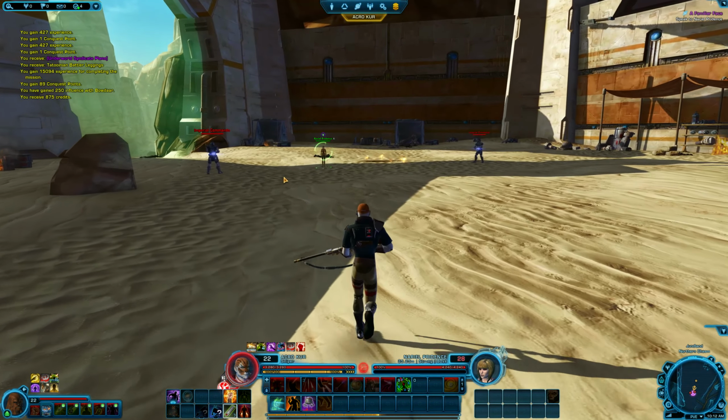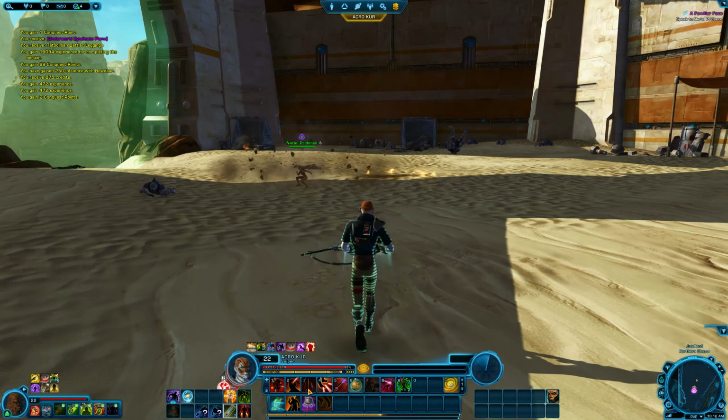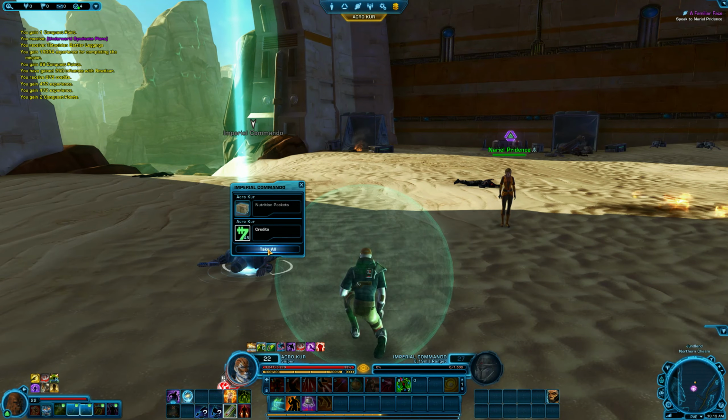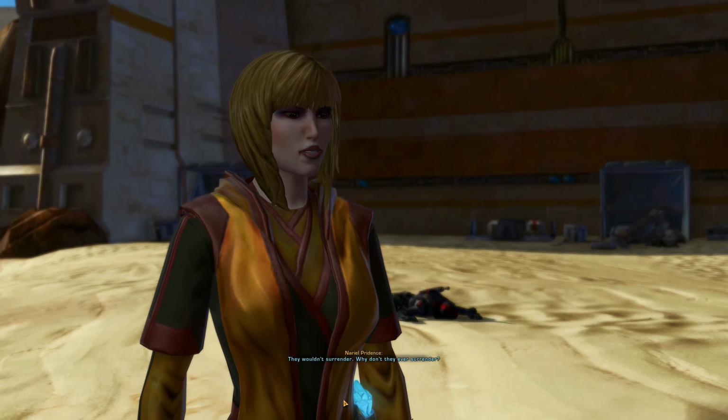Oh, she doesn't have a companion. We have a companion. Oh, well, I was trying to help, but I guess they didn't need to at all. They wouldn't surrender. Why don't they ever surrender?